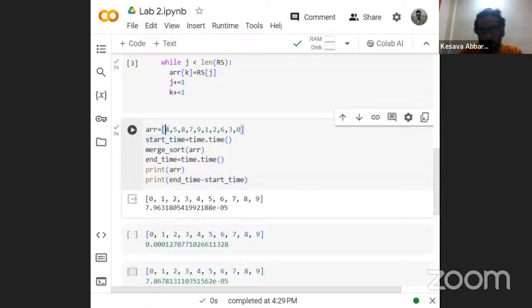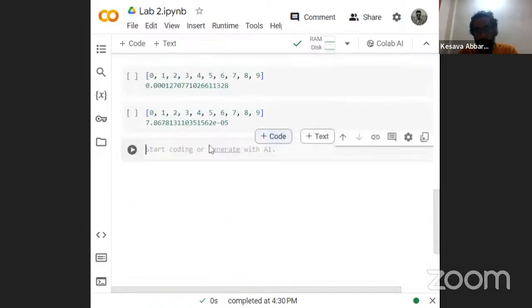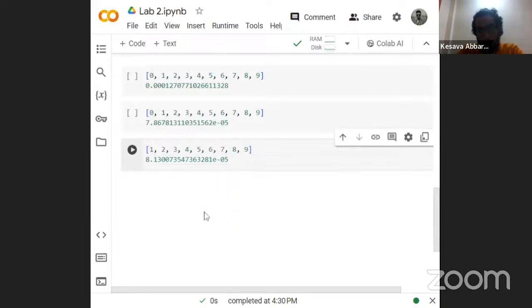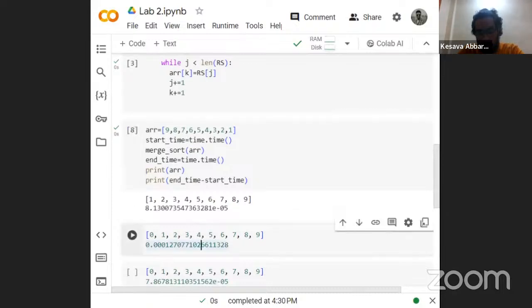We saw the best case, average case, and now we'll see the worst case, which is the reverse sorted array. We are getting this also in e power terms. I'll see whether we can convert this into e power terms.